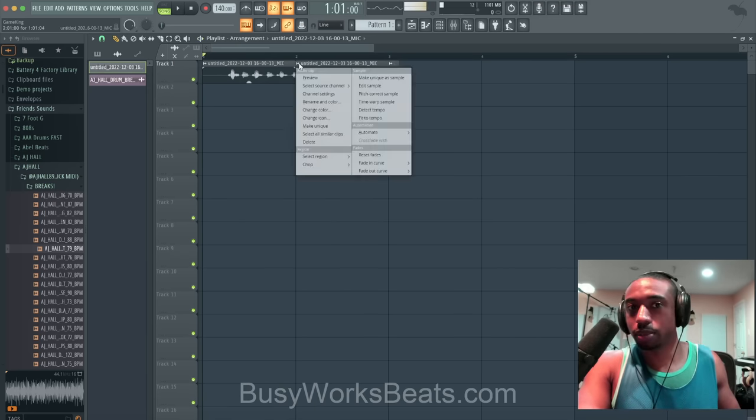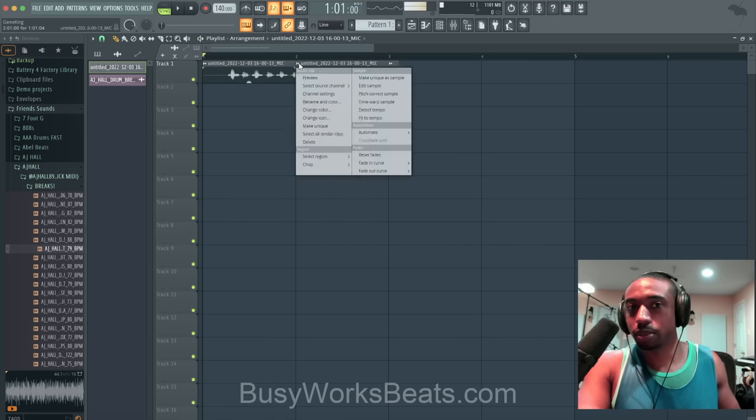Go to the slip tool, which is this little left right arrow. And then I'm going to switch out the ending. So basically, if you keep your snap to grid on a specific increment, like a half beat, you can slip the audio in half beats. It will be quantized to however you have your snap to grid set.